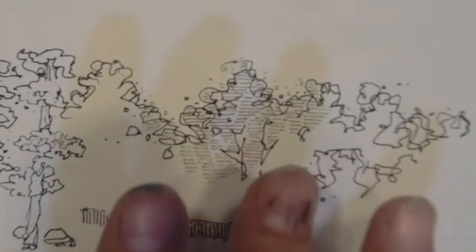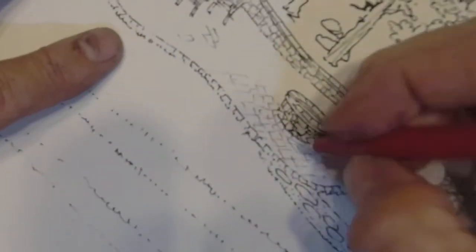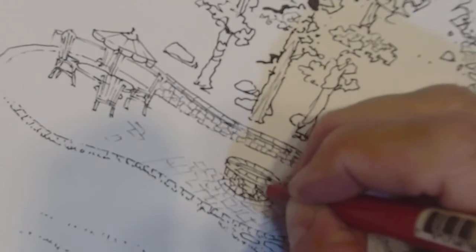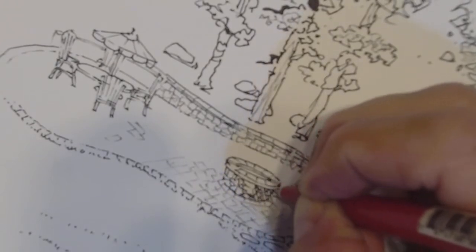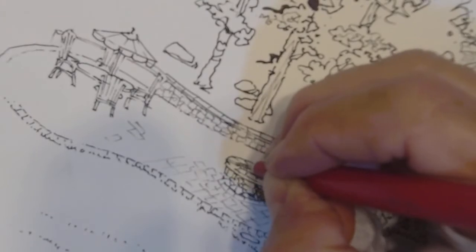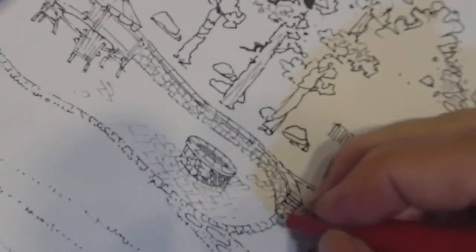Now, having done some hatching there, that means I probably should do hatching somewhere else. And I've just made a determination that the light in this illustration is coming from our left. So that means this little fire pit right here, which is rounded, will be shaded on the right side because the light's coming from the left. And here's the hole inside the fire pit. Get it? Same thing over here.